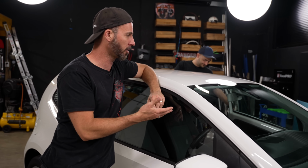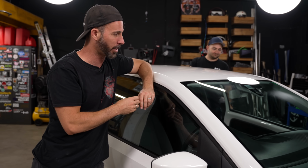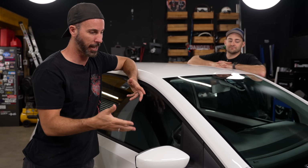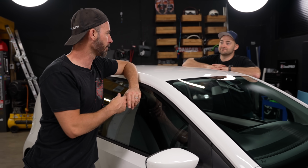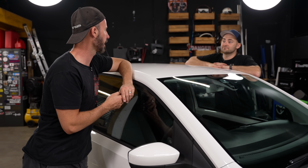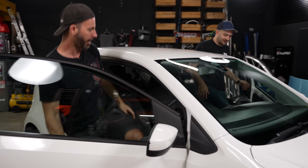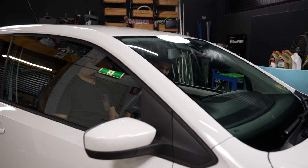It is in excellent condition, but she had to go back to Germany, and so it has not been serviced since the middle of 2019. So it's been sitting for a couple of years with the occasional drive. But we should drive it. We should drive it, and then we're going to come back and do a before drive. Let's go for a drive right now, Martin. Get in there. Look how comfortable it is. Maximum comfort.